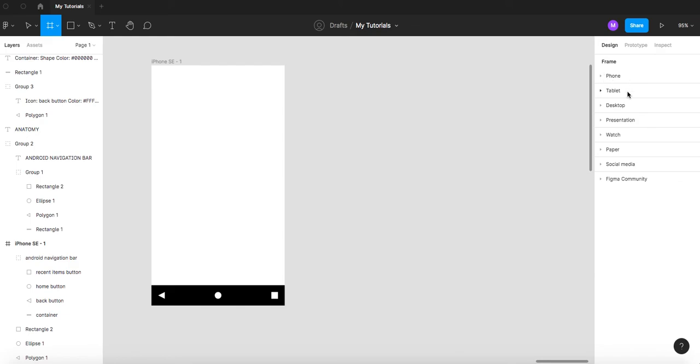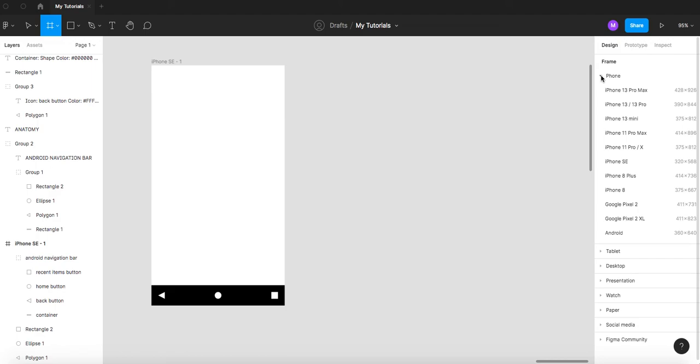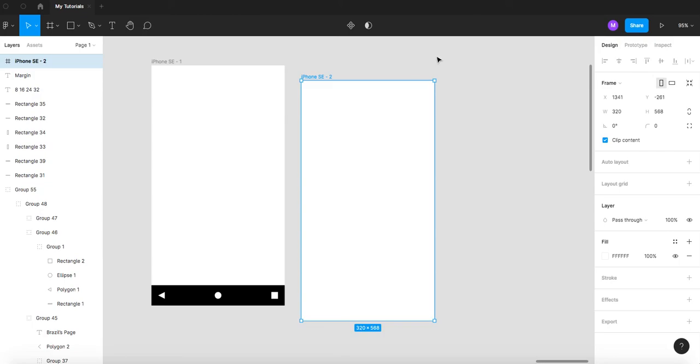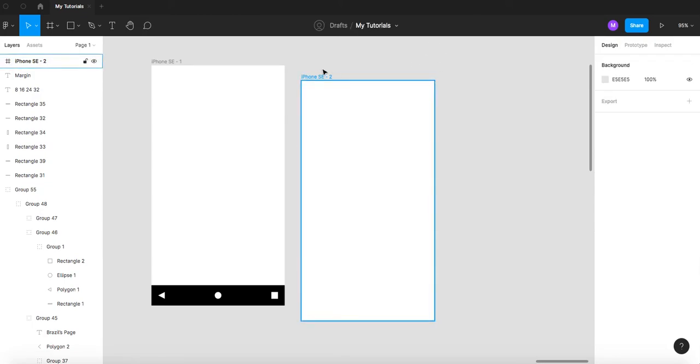We have phones, tablets, desktops, presentation, watch, paper, social media, and so on. The right sizes to do the designs you need. I will open here phone. I will go to iPhone SE. The smaller screen to a mobile we have. Just click here, and we will have this iPhone SE screen.